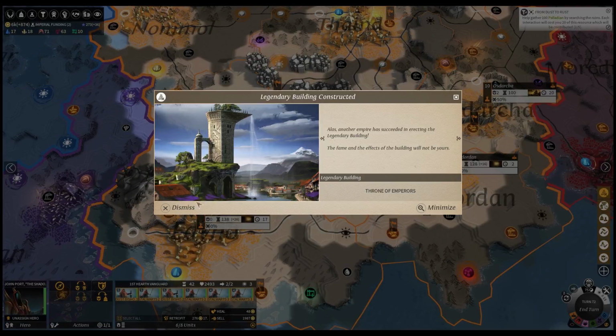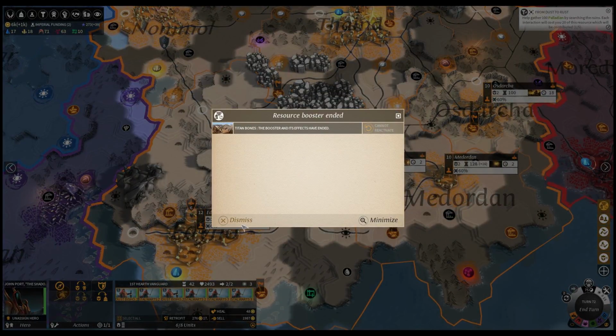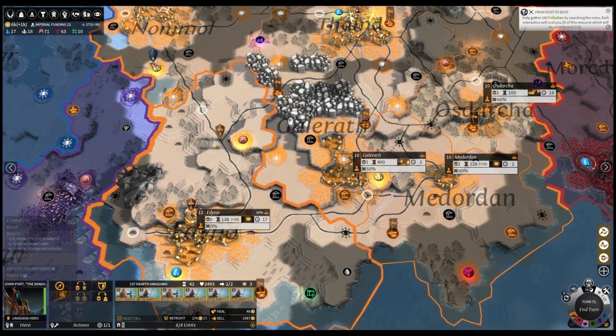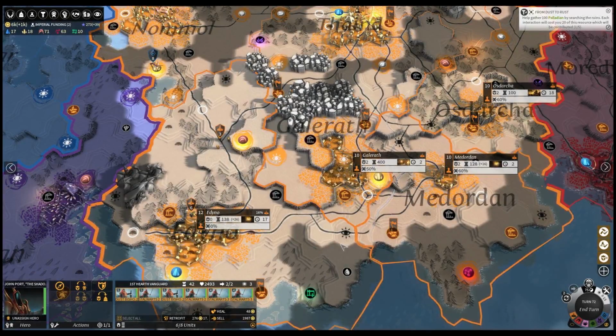Okay, somebody built the Throne of Emperors. Still, the one I'm working on is still available. Go for the wine. The approval drop would not be great. The population of Medino has grown to 12. Oh, right. They're not actually all the way under our control yet. They still have, like, a bunch of organic beings living there.